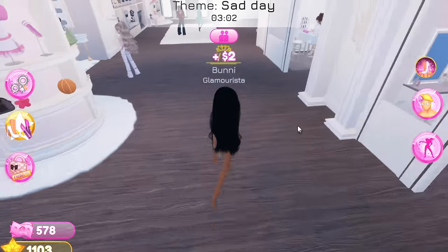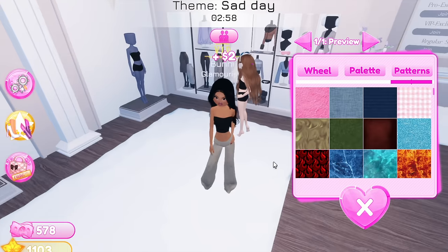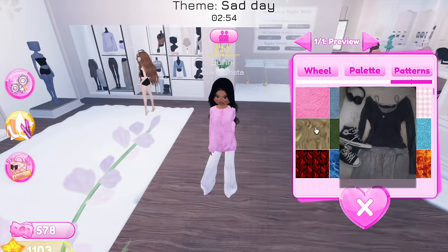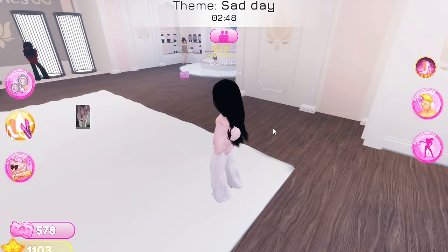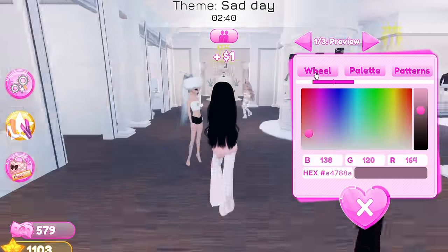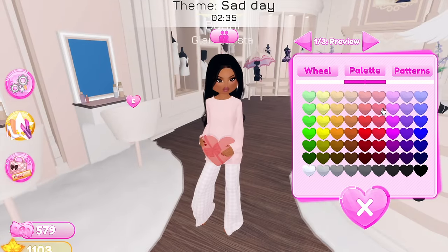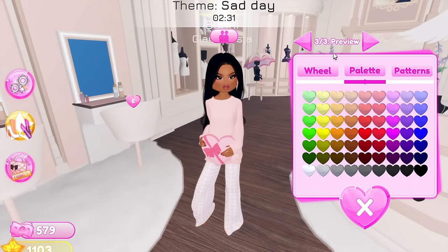I'm putting a few photos on the screen. Right now when I search 'sad day outfit,' I'm seeing a lot of like jammy pants and sweaters. Let's get like a light pink sweater in here. I also see chocolates and other Dress to Impress results, but I'm going to try not to use those pins because I feel like that's a little cheaty. I'm going to take inspo from real life photos.